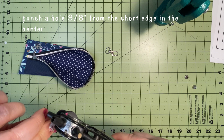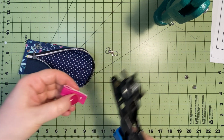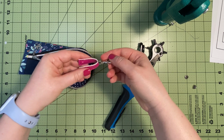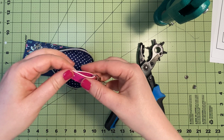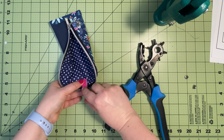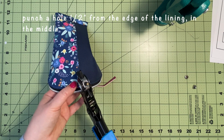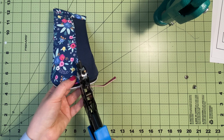So we want to make sure that our hole is punched all the way through on both ends. So now we have our strap ready. If you're using a swivel clasp like I am this time around, or if you want to insert a D-ring, do it right now. Then we're gonna measure around 1/2 inch from the top of our lining in the middle. So we want to punch a hole here. Making sure it's in the middle of our outer panel.